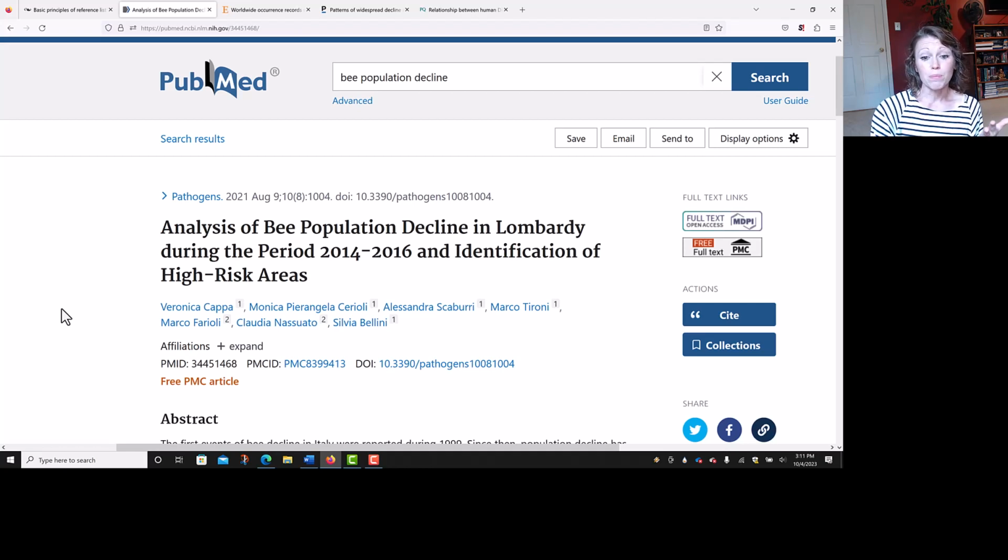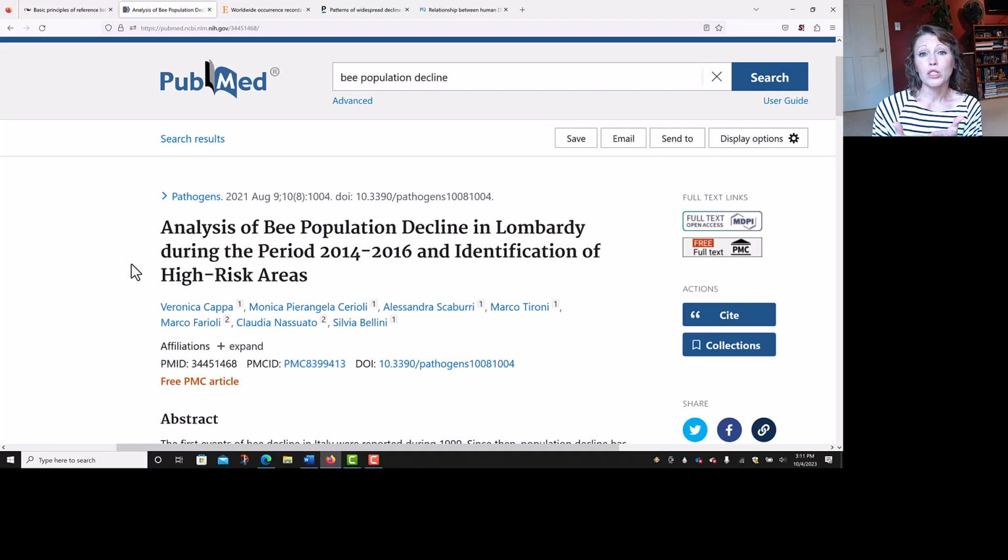So this has multiple authors, and they would all be listed as last name, comma, first initial, period, space, middle initial, period. And then you'd put a comma, and the next person, you'd do the exact same thing. So it would be Kappa, comma, the initial, period, and now there's no middle initial, so you just put a comma and move on to the next one. Okay? After the last, after Bellini, comma, S period, then you would put the date.